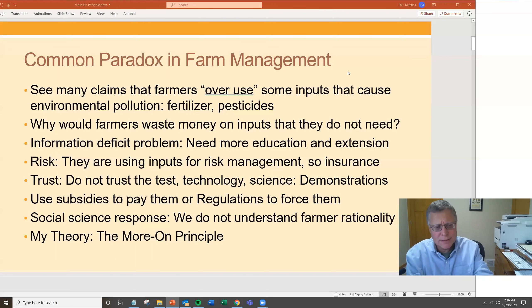But as a social scientist, all of this has always bothered me. These various methods — and there are others I'm not going over — never seem to solve this problem of nitrogen leaching, phosphorus runoff, or pesticide leaching and runoff. I really think a lot of this is because we just don't understand the farmer mentality and what they're really thinking. It's not that they're wasting money on these inputs — they find some value to it. We need to understand what that source of value or benefit is.